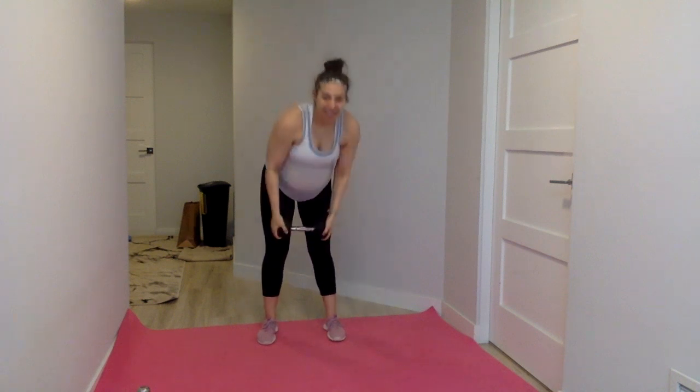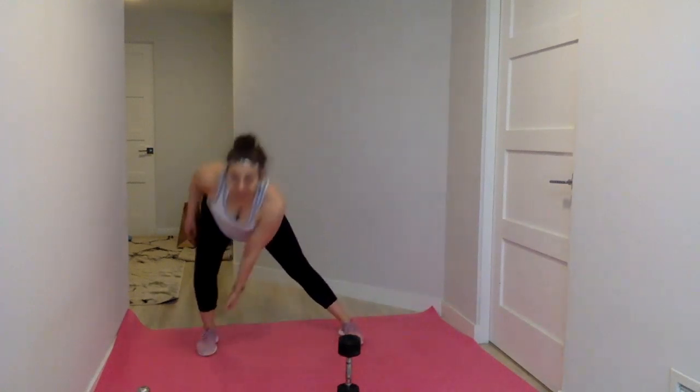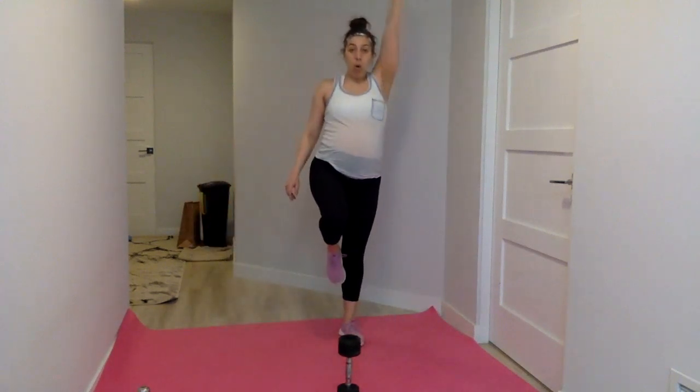5, 3, 2, 1, rest. Wow, that was tough stuff. Okay, we got side lunges. We're gonna hold the dumbbell in the same hand as the opposite leg. So one leg is gonna step out, the other hand is holding the dumbbell. Big side lunge, drive that knee, overhead press.